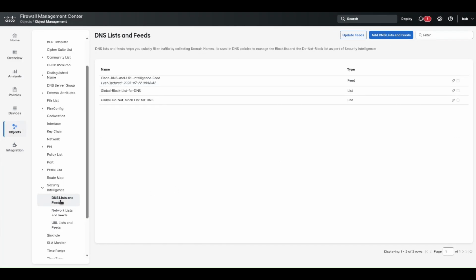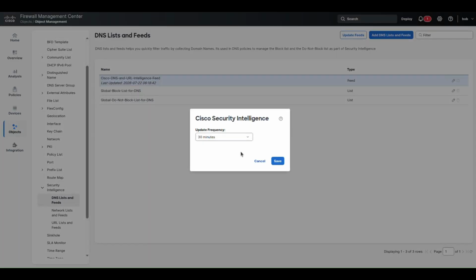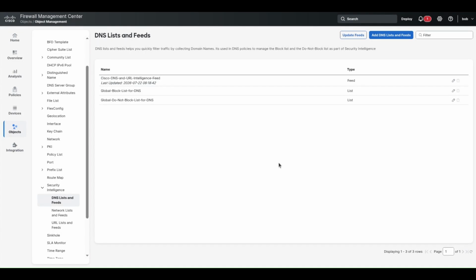It's DNS listen feeds here. So this is the new Cisco DNS and URL intelligence feed, just like the network listen feed. We're going to click on that. And right now I've got this one set to 30 minutes. It's 2 hours by default. The URL one, you can change to 30 minutes. It does the same thing. It goes out and checks the hash value, and if the hash value has changed, it pulls the text file down. If it hasn't, it leaves it alone, backs off for 30 minutes, and then checks it again. I'm going to go ahead and click save on this one too.